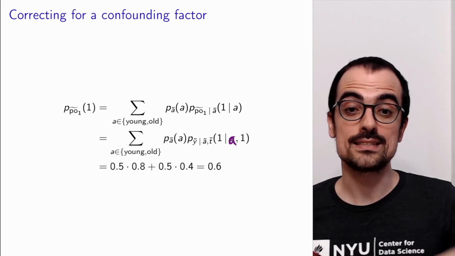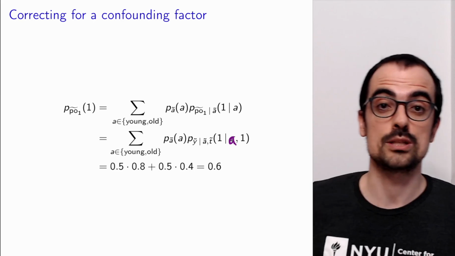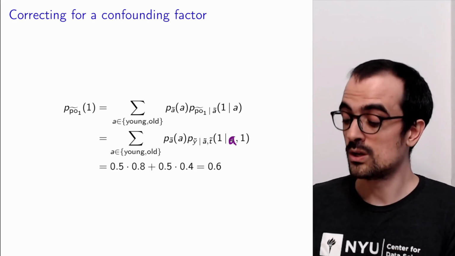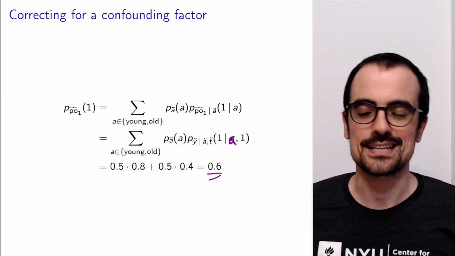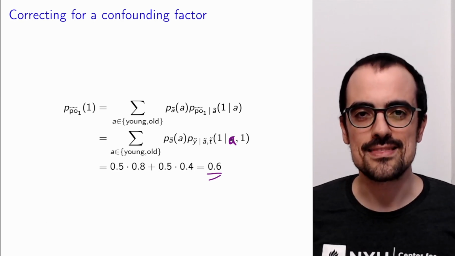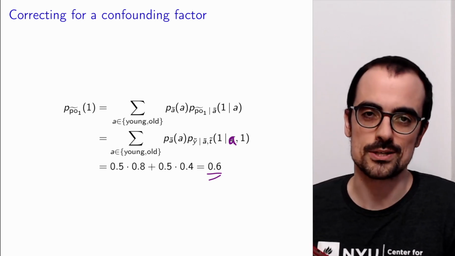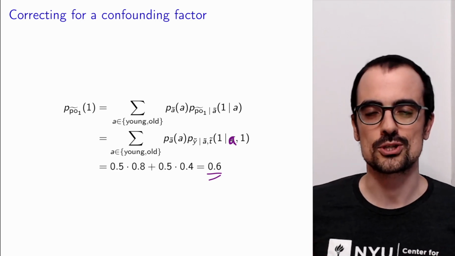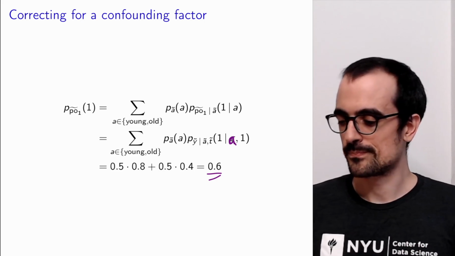Okay, so by looking at each subgroup where there is no significant difference between the treatment group and the control group, we're able to get a very accurate idea of the causal effect. I mean, in this case, perfect because it's an idealized example. So the medicine actually improves things, but only by 10%, not by as much as we had observed just from the data because of the confounding factor.